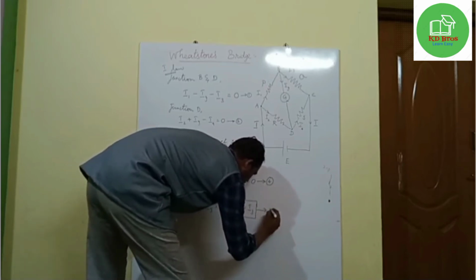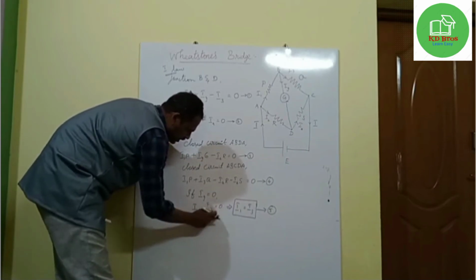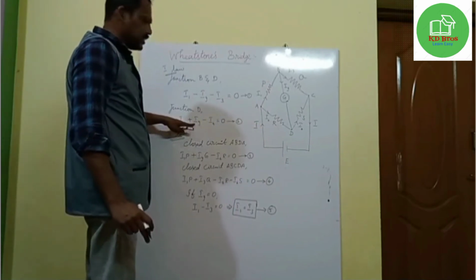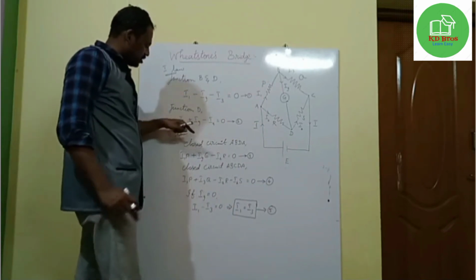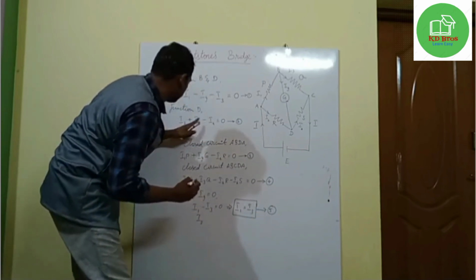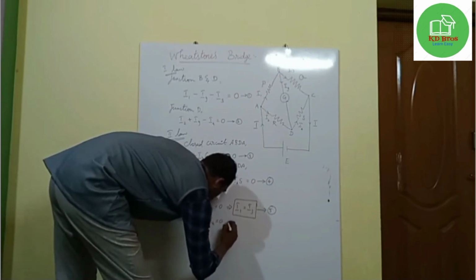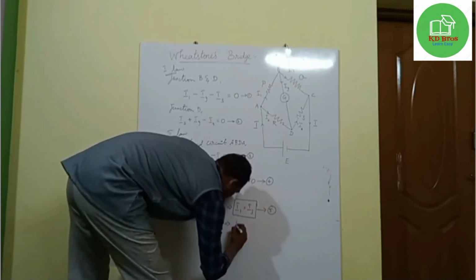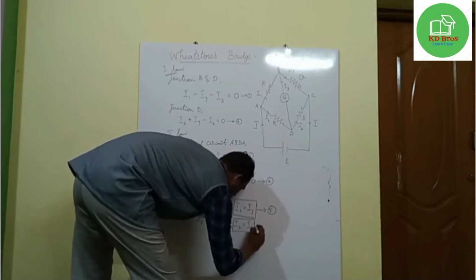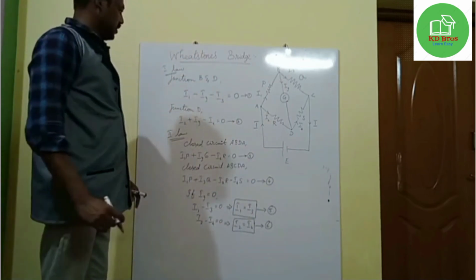Okay, and this is equation number 5. This negative value is brought to the right hand side, then it becomes positive. In the same way here we have to substitute Ig equals 0. Then this equation is rewritten like this: I2 minus I4 is equal to 0, which implies I2 is equal to I4, and this is equation number 6.